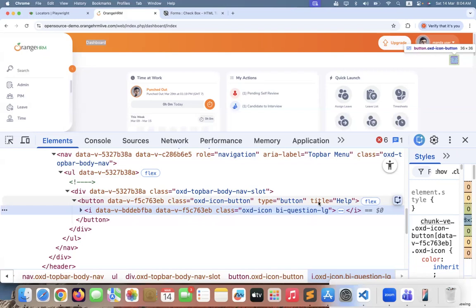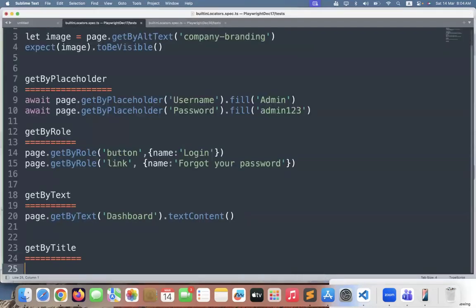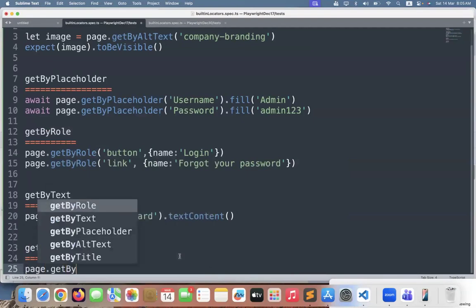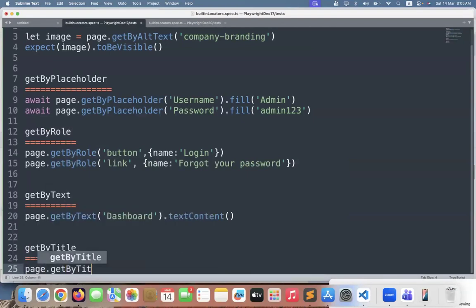So for that, what is the method? Page dot get by title, and here I think it is Help. So here you are going to identify the element based on the title attribute.